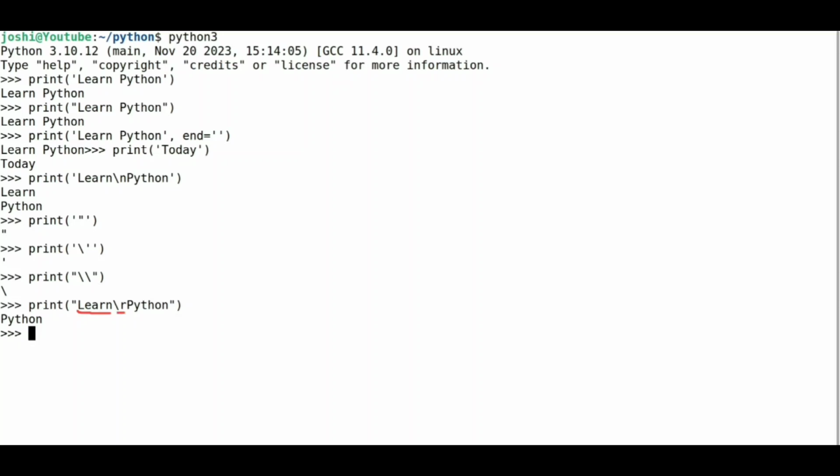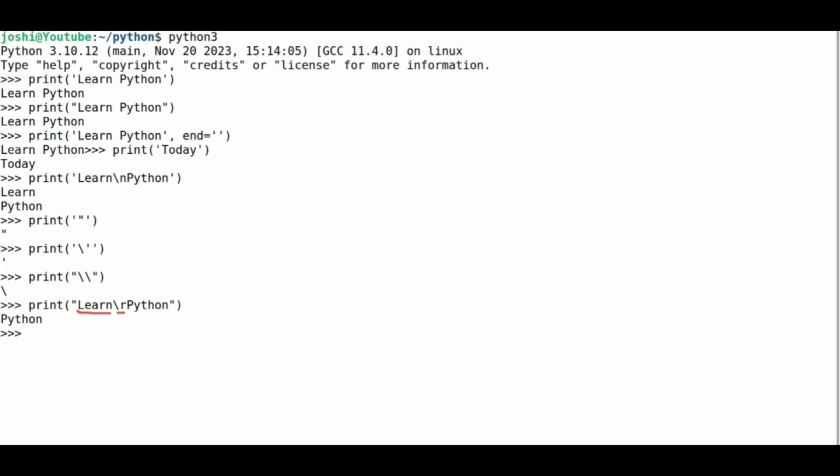It does not give you any form feed or line feed. This backslash r brings the cursor to the first position on the same line. So the character immediately following backslash r would be printed onto the first column of the same line, and other characters will follow.